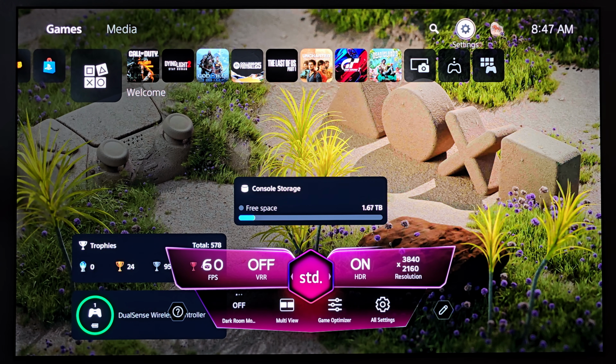My expectation would be that I could turn on the display, turn on the console, and not have to come in here and babysit the resolution, all right? But as you've seen in my last couple of videos talking about this, that's exactly what I have to do: I have to babysit the resolution.